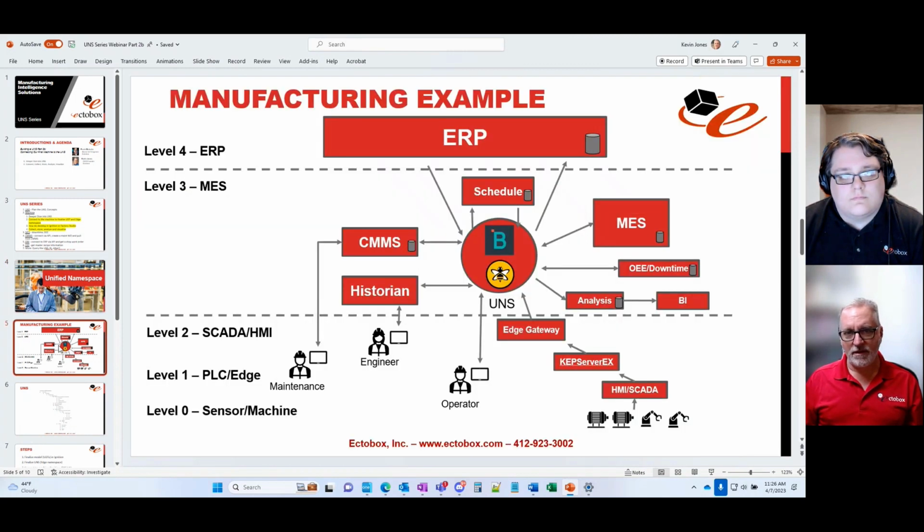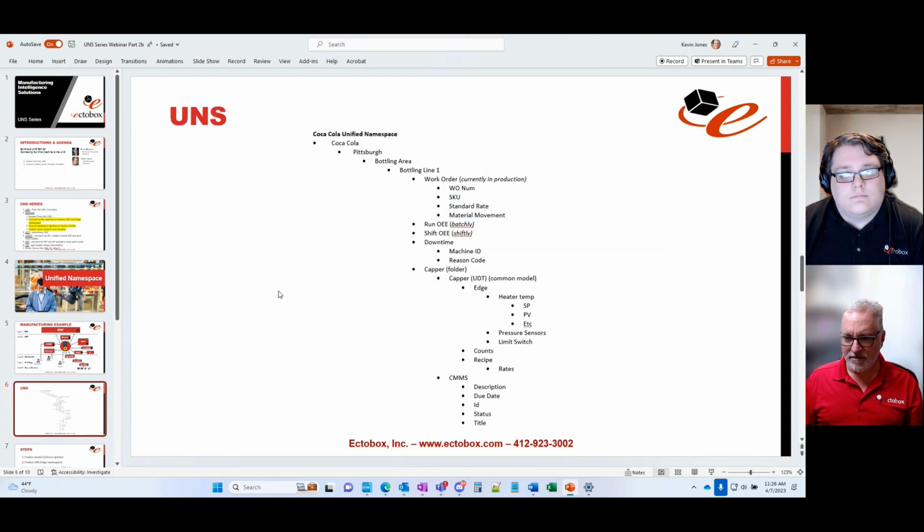Ultimately, what we're really trying to do is to build a working demonstration of an actual plant, with multiple interactions with systems, and for all that data to come together into the UNS and represent the model of the business and how it's running in real time. Last time, there's a nice eye chart for you, we had built out a bit more of this namespace.